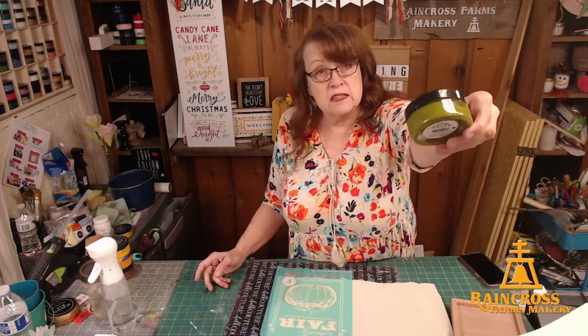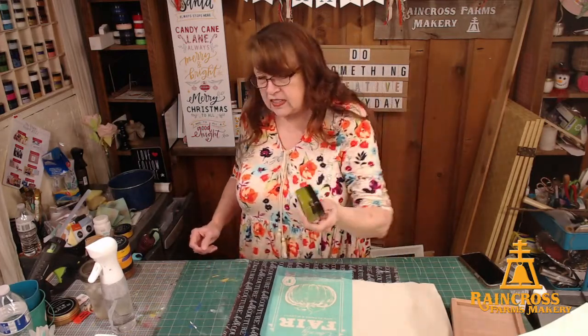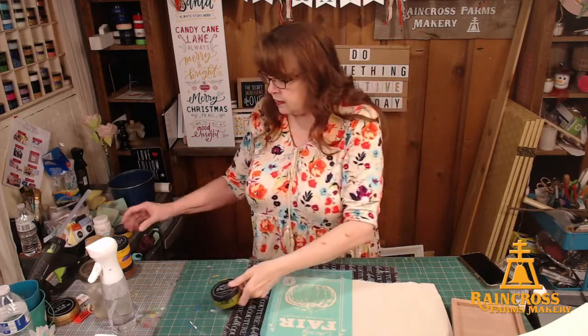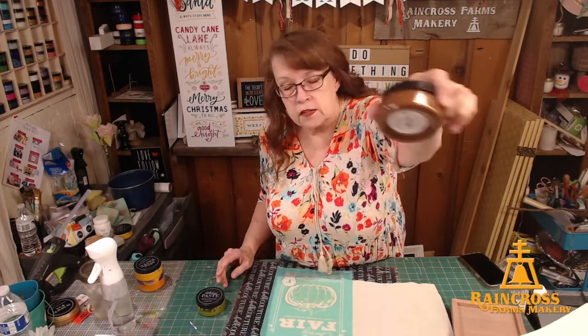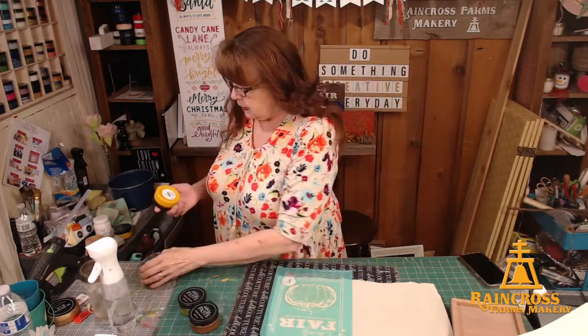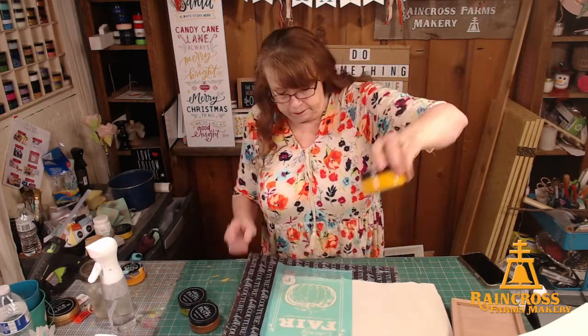I'm going to use Moss. This is one of our newest colors. It's a really pretty autumn green, kind of an avocado green. And I'm going to use some Bark, which is our deep brown. And I'm going to use some Hay Pumpkin, another one of our new colors.